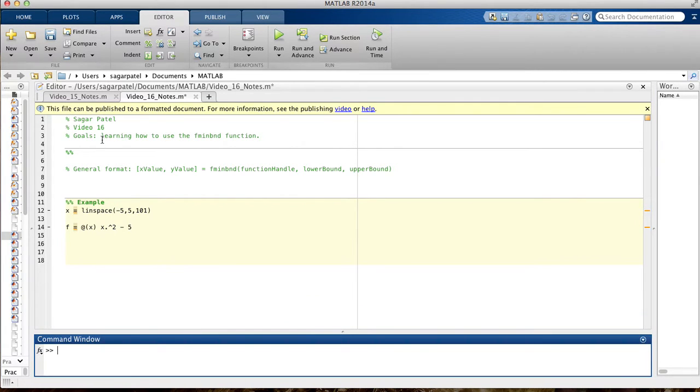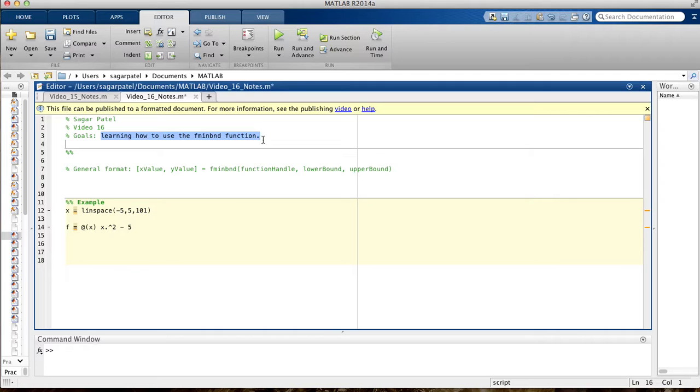Okay, so today we're going to talk about the fminbnd function, and precisely what the fminbnd function does is it gives you x and y values at which local minima occurs. From calculus we know that it's not the global minima, or the overall minimum value in the function for a graph. Since it's local, it will require a range: you give it a range, and it will look between that range to find the lowest value.